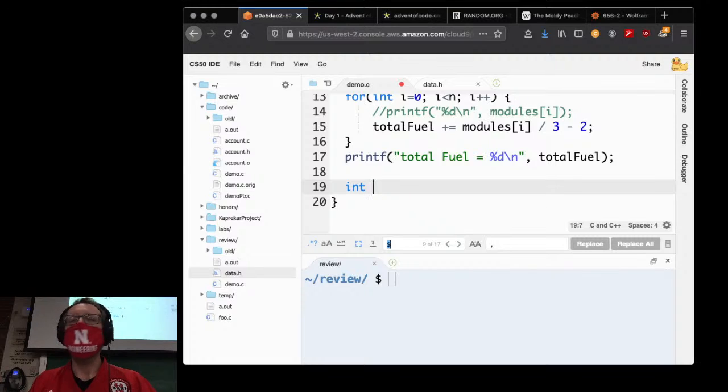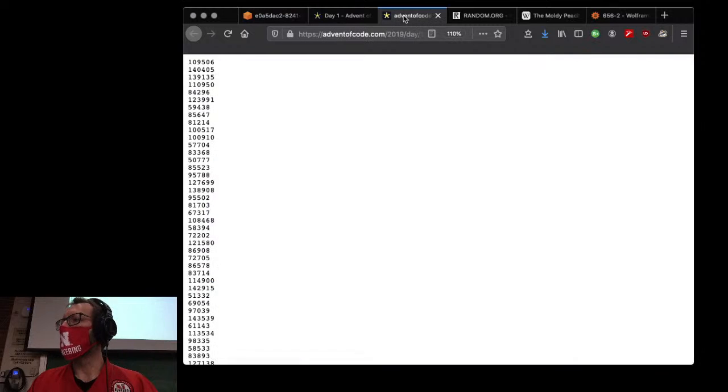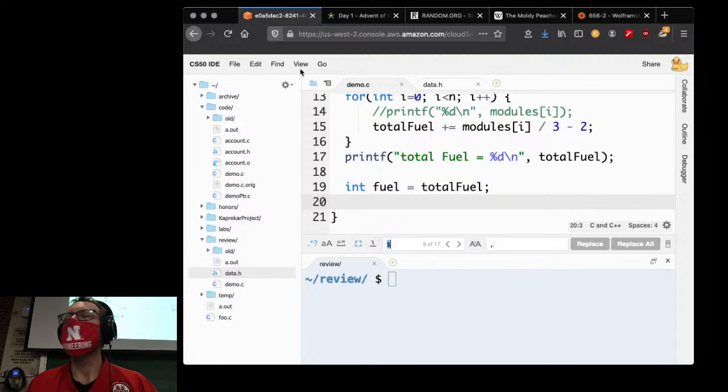Let's go ahead and save that off into another variable. Fuel is equal to total fuel. And that's going to go down from the example here. The example was it's going to go down to 654, then 216, then 21, then 5. So when it gets down to 0 or less, then we stop, right?